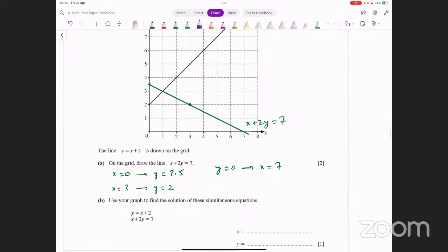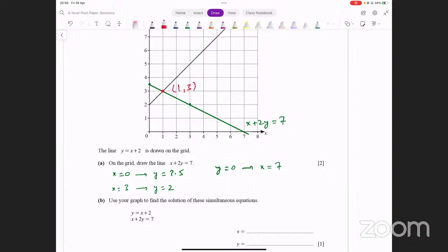Which simultaneous equations? एक तो थी y equals x plus 2. ये वही लाइन है यहाँ पे, इस लाइन ड्रॉ की हुई है. दूसरी लाइन कौन सी है जो आपने अभी ड्रॉ की है? साइमल्टेनियस इक्वेशन को सॉल्व करते हैं तो रिजल्ट क्या आता है आपके पास? जो उनका पॉइंट ऑफ इंटरसेक्शन होता है. व्हाट्स द पॉइंट ऑफ इंटरसेक्शन दैट यू सी ऑन द ग्राफ हियर?